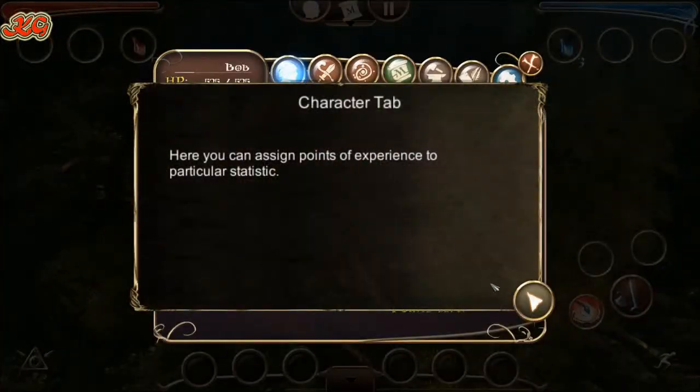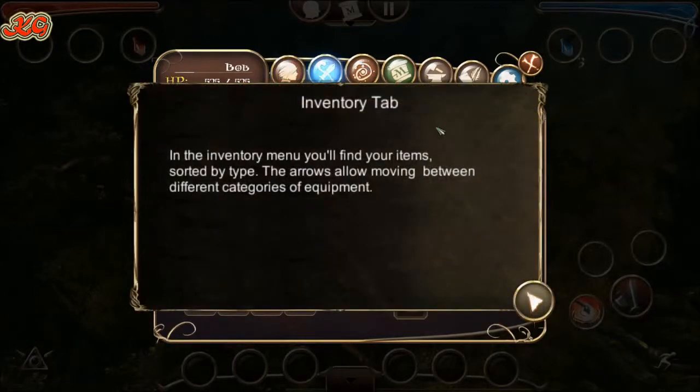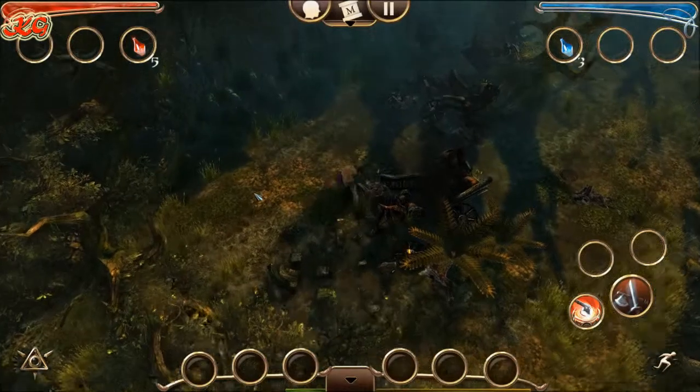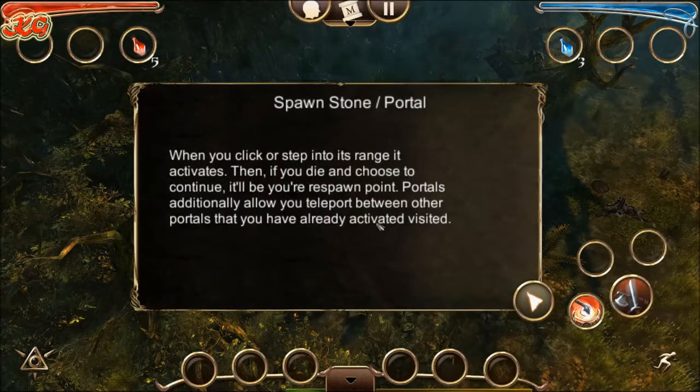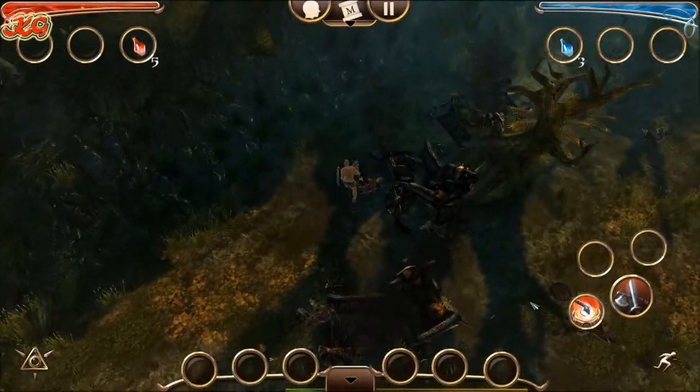Okay, it's gone here. Character tab. Can I? Oh, one's left. Oh, no. Inventory tab. Yep. Okay, I get it. Can I now? Oh, yeah. I've chucked them on. Okay. Alright. Let's go ahead. What's over here? Stone. Spawn stone for such a portal. When you click or step into its range, it activates. Alright. What is it?